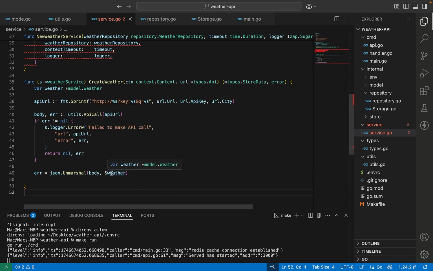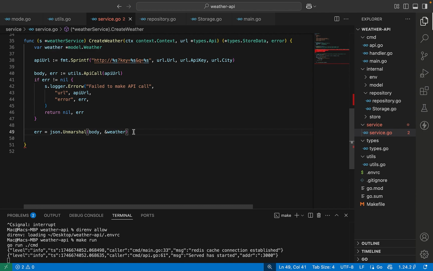So if I do console.log now, you will see that everything will be stored inside the weather, right? So that is that. I'm going to show us later if error is not nil. So I'm going to take this guy here.